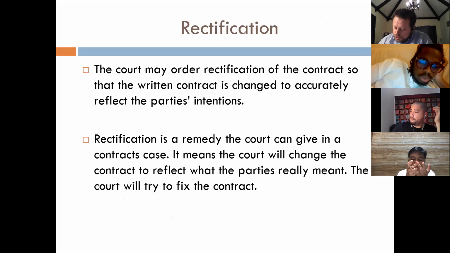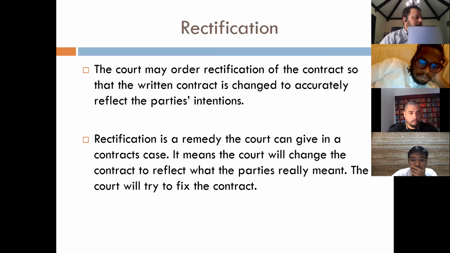Okay, rectification is just to change the details or terms of a contract. And then we are done with contracts part 3 and done with contracts completely. So good. Now I'd like to get a little bit into agency and we have some time, so that is good. We're on schedule.